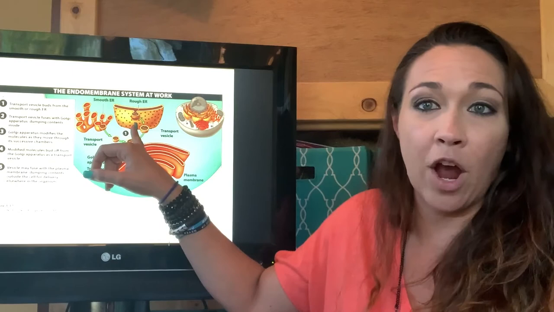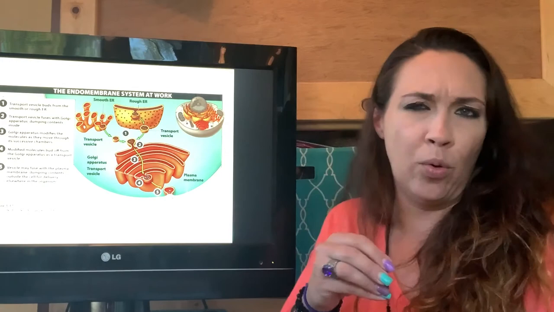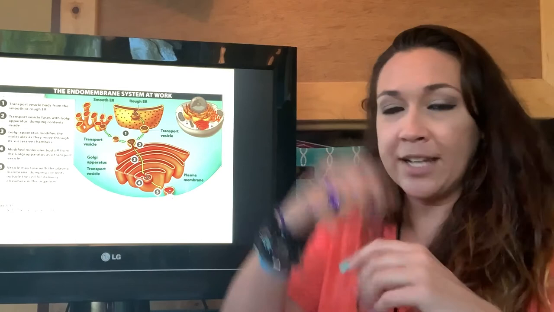We send in one of these little transport vesicles here, and we're going to ship it to the mailbox room, okay? So here in the Golgi apparatus, it's going to take it, and it's going to go, cool, your packaging isn't good enough. I'm going to make sure it doesn't break, and it's going to stuff it full of the little, you know, popcorn-y stuff, and it's going to tape it real good. And then it's like, cool, now it's ready to ship across the country.